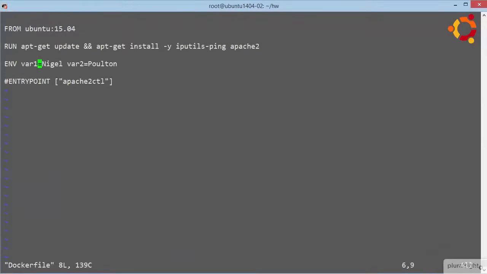And if we change them here to be ping, and this one to be 8.8.8.8, then down here if we go CMD, var1, var2. Alright, so when we come to launch a container from this, these two variables will get expanded so that the main process inside of the container will be ping 8.8.8.8. Let's go and see if it works. Oh, real quick, I added this line up here earlier on, because ping isn't installed by default on the Ubuntu 15.04 base image, so we had to manually add it.